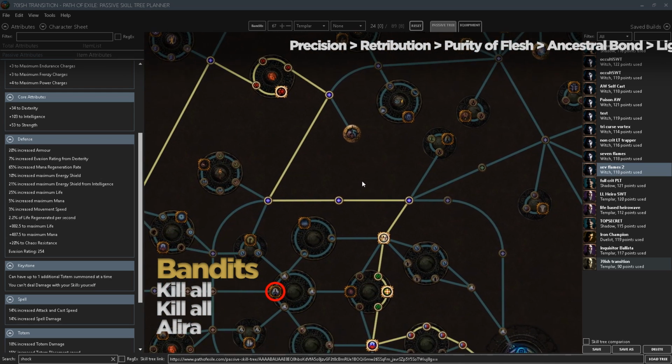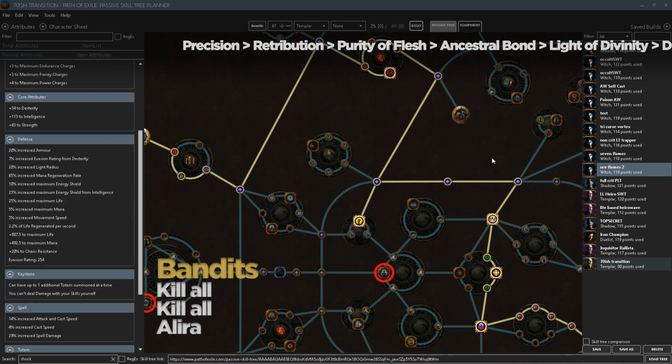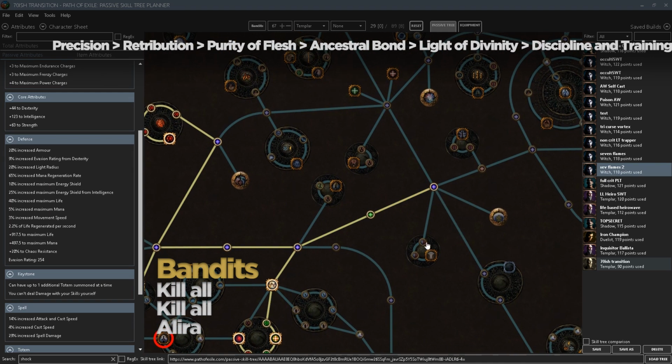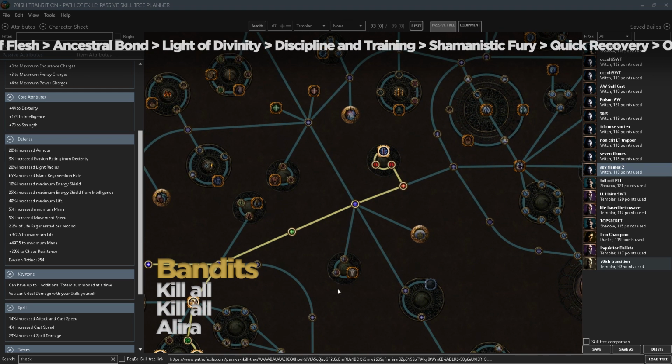Once we get Ancestral Bond, we're going to go ahead and grab Light of Divinity for the spell damage, cast speed, and the strength. And we're also going to be grabbing Discipline and Training. Then we're going to come through here. We're going to head to Shamanistic Fury. If you're feeling a little bit vulnerable, you could go ahead and grab Quick Recovery right now.